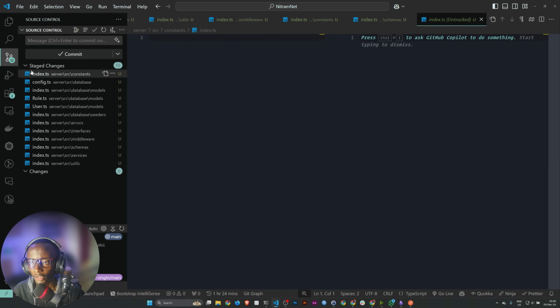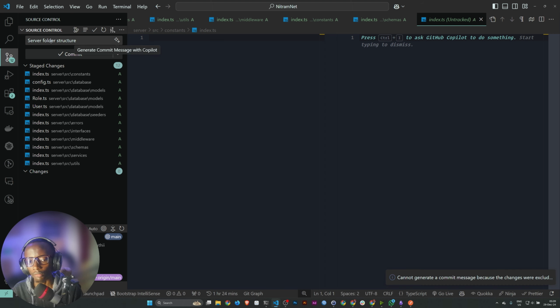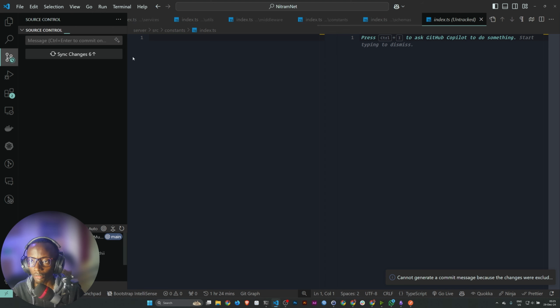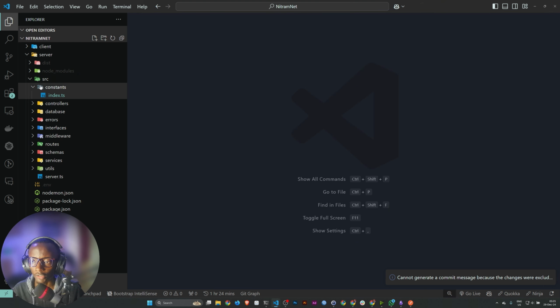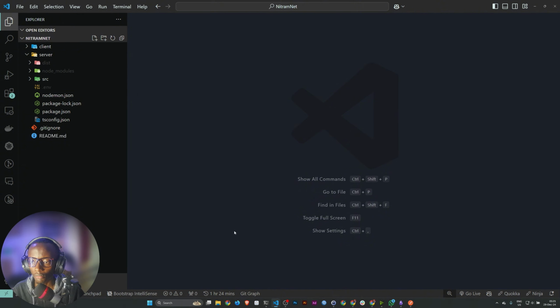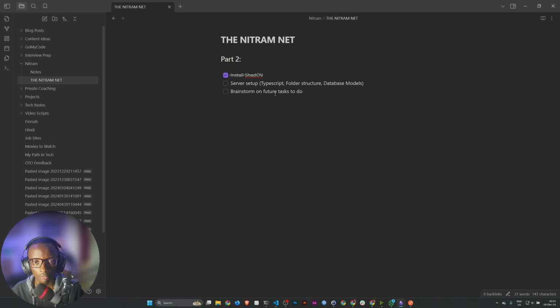So it's everything. So server folder structure. Then just close everything. All right, so folder structure is done.